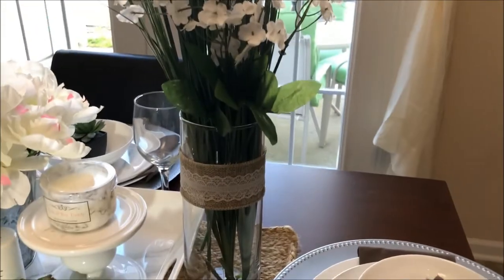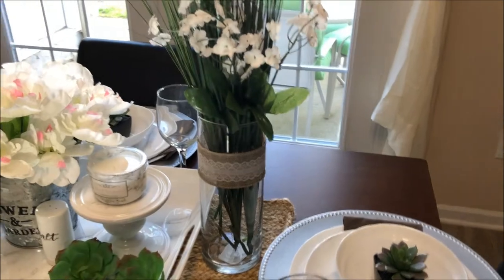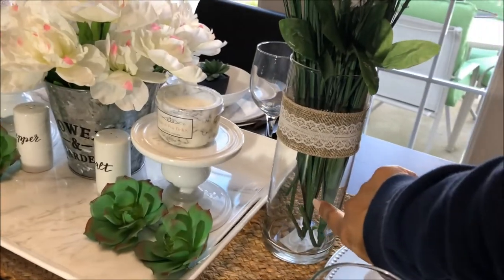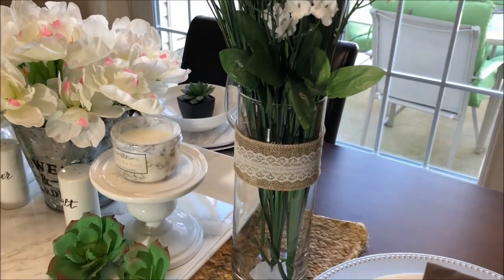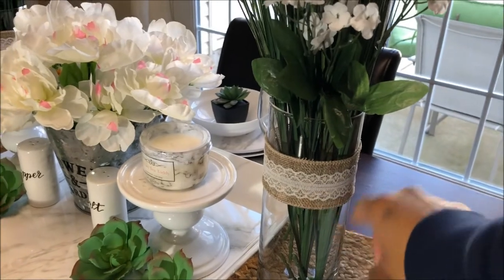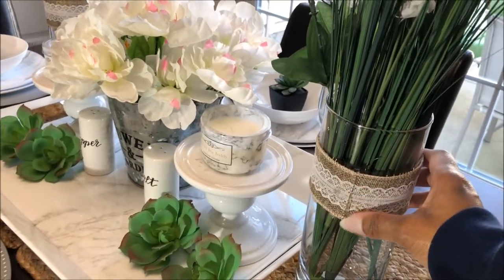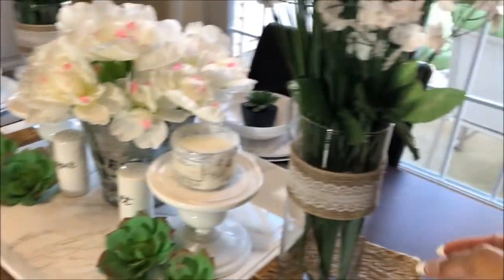And then the last thing that I have to show you is just this floral arrangement right here. And all of this is from Dollar Tree. This vase is from Dollar Tree. This burlap ribbon, I already had in my stash of supplies. It is also from Dollar Tree. You saw me cut a piece of the ribbon, and I hot glued it in the back right here. Super quick and easy just to give it a little extra detail.